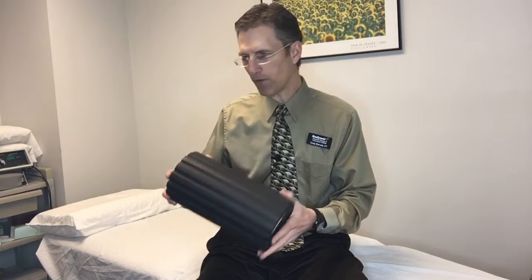Basically it's a foam roller that you can use but it vibrates, and so you can get down on the floor and use it on your hamstrings, use it on your calf, use it on your IT band, use it on the hips and rear end. Really, people that use these just absolutely love them.